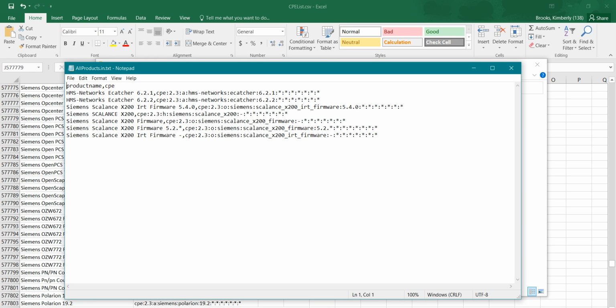Now you want to keep it in this format. You can change all products to different names, such as if you're only looking for Siemens brands or whatever condition that you want, but you do want to keep the in.text. And as you can see, that file that we had, that CSV file, this is everything that was in it, but in a text version of that Excel sheet.